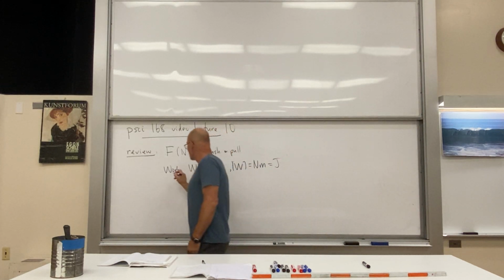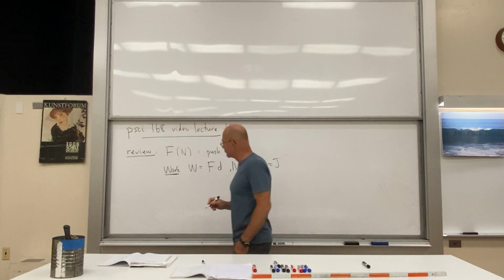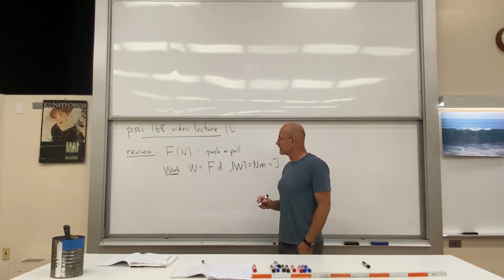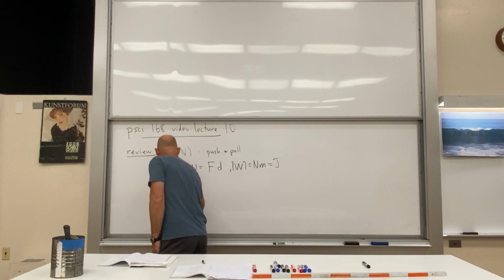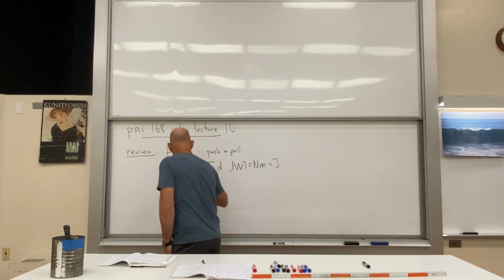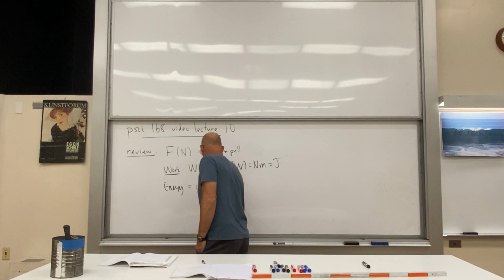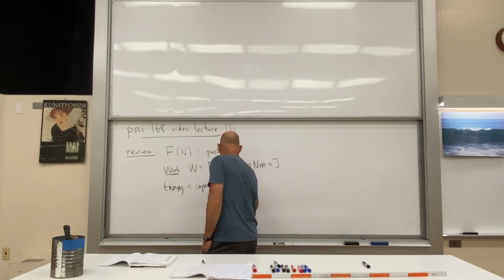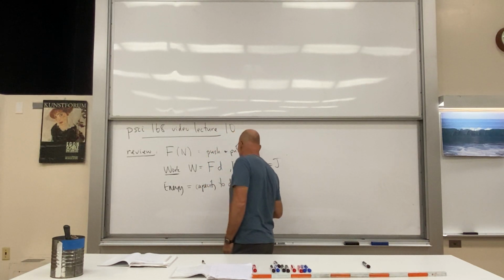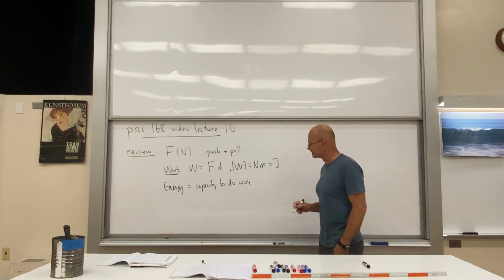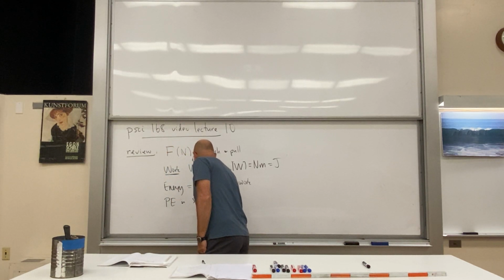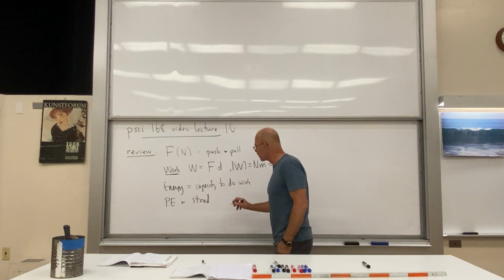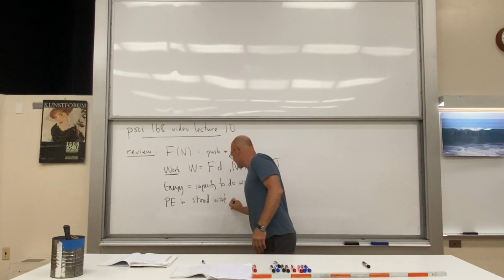So we have work, and I like this idea of potential energy being stored work. First of all, energy is the capacity to do work, which means to exert a force over some distance. And then potential energy, which I'm just abbreviating PE, is stored work. That's a good way to look at it. Stored work. We'll run with that.